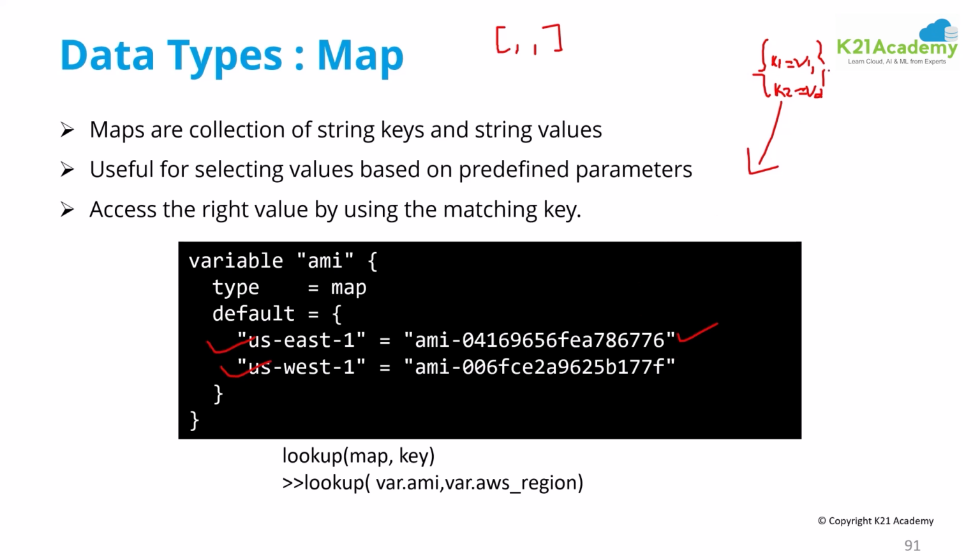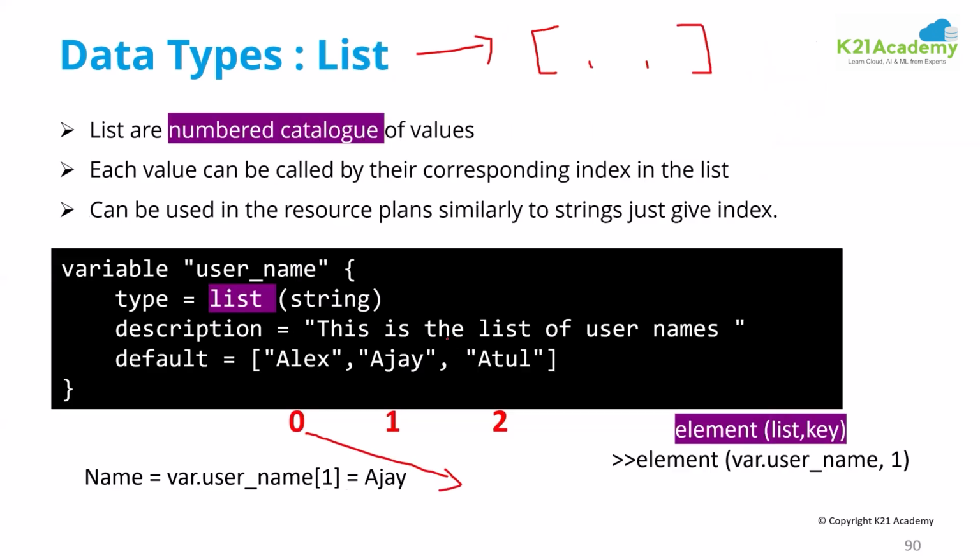Another way is that instead of using commas, you can also use white space as a separator in a map for better readability in this format. If you have it in a single line, you will have to use a comma. But if you're using different lines so that you can read it better, then the comma is not needed. The comma can be ignored. The enter key that you press is taken as a separator. Okay.